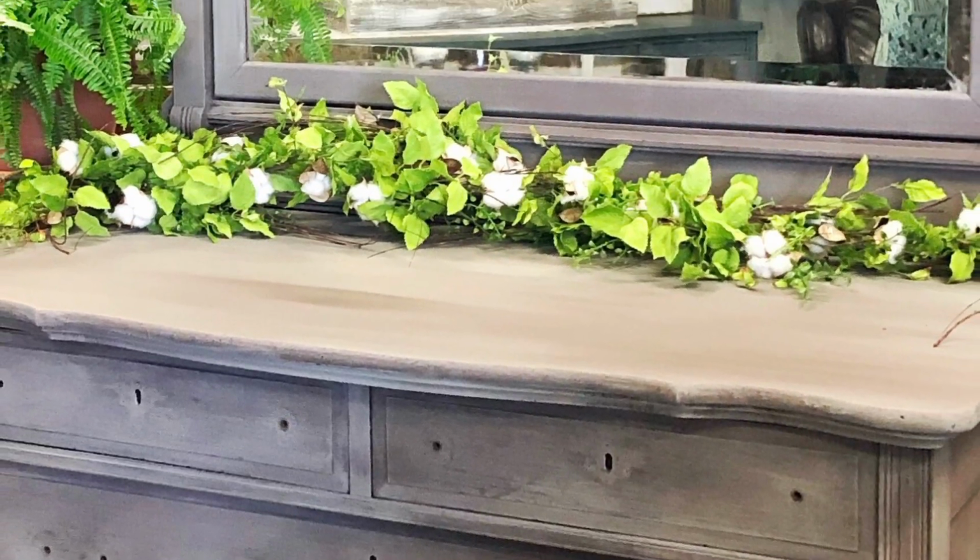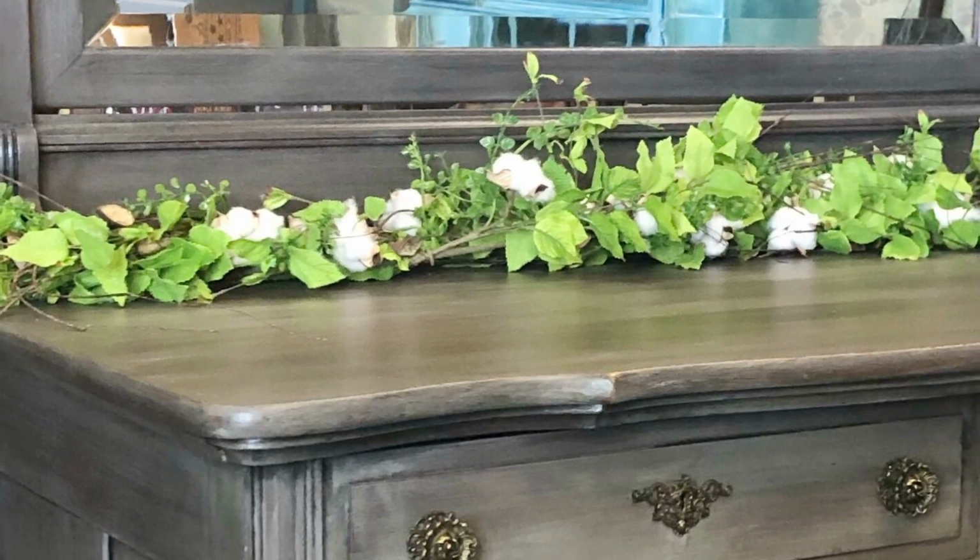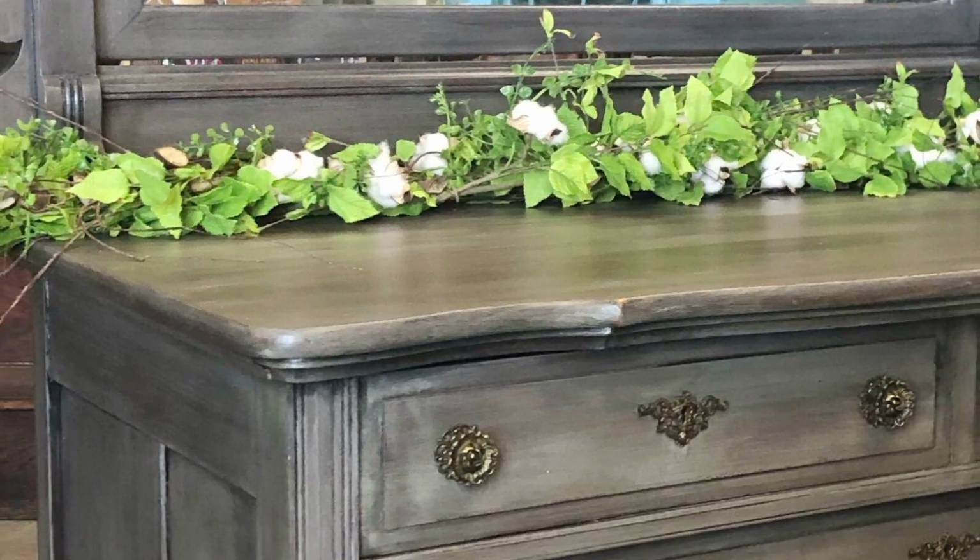All right, guys, so here we go. This is the finished product. Couple coats of varnish and then black glaze to get that look.